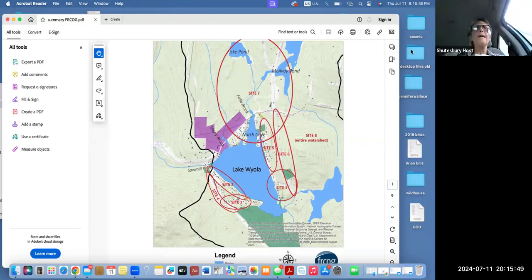So how about this? Between now and the next meeting, which we'll set up, why don't each of us get familiar with these two locations, what they're identifying here as site 4 and site 6, and what they've identified in FERCOG as projects within those sites, just so we know something concrete that is addressable with the right expertise or engineering study or intervention.